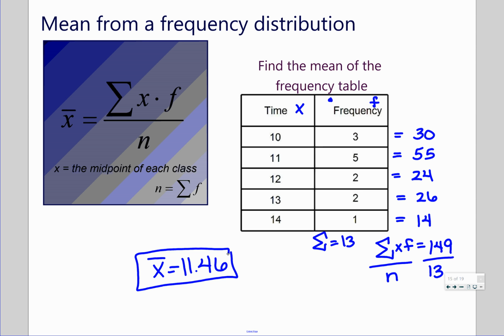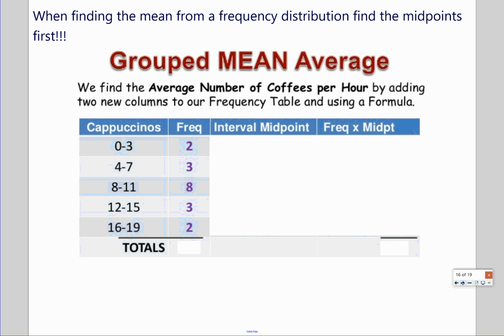Okay. Make sense? So that can save you a little bit of time if you have data values that repeat. Instead of adding it up multiple times, you just multiply it by the frequency. Okay, the last one that you have in your handout there is similar. We have a frequency table here, but we have a bit of an issue.